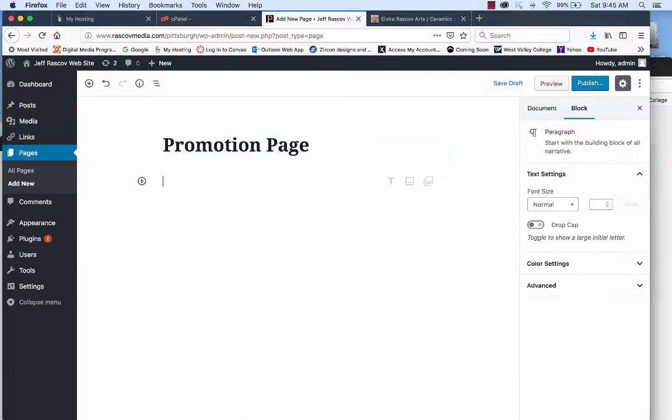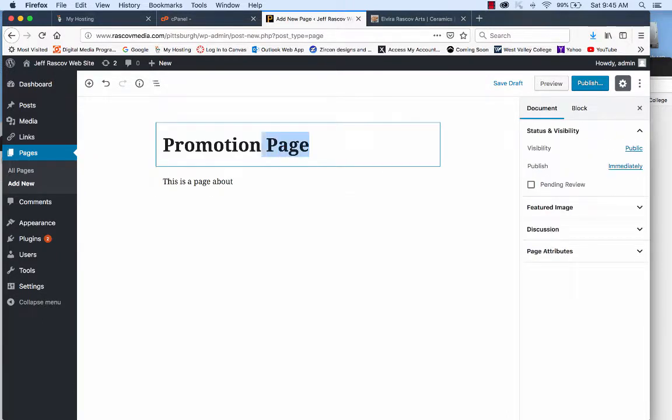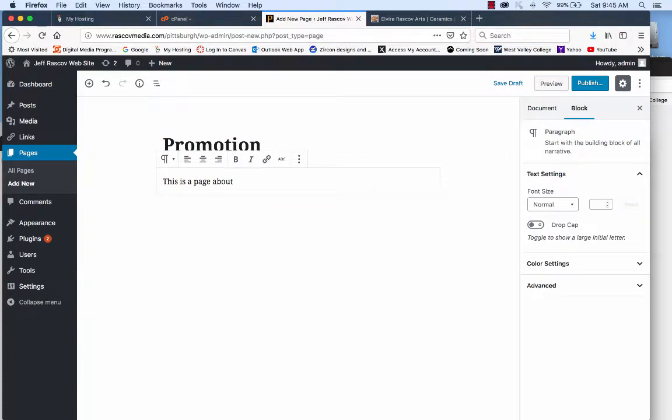And again, this is a page about, or we could just say promotion. You don't have to call it page. About promoting Pittsburgh.